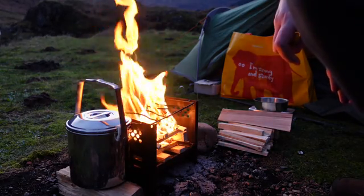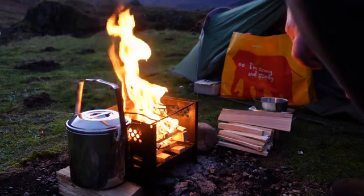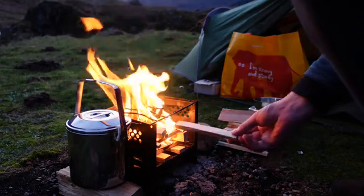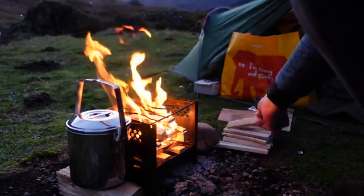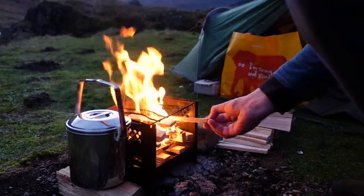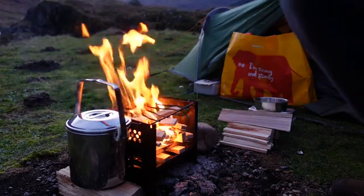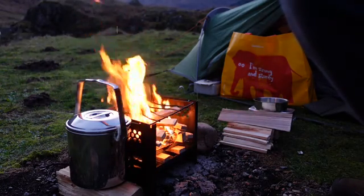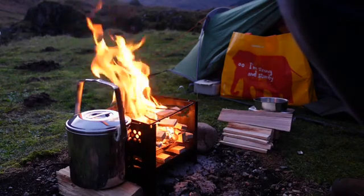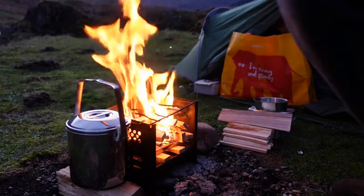But it's starting to get dark, it's starting to get cold. Like I say, I've brought plenty of wood with me. I've got softwood, I've got hardwood. I've got softwood to get the fire going. Just chuck it in. Let the combustion reaction do its thing. And then there you go. But I can feel the cold on my back, and I can see the cold in my breath, so I don't think it'll be long before I get the big coat out. Well, I'll get back to you shortly.